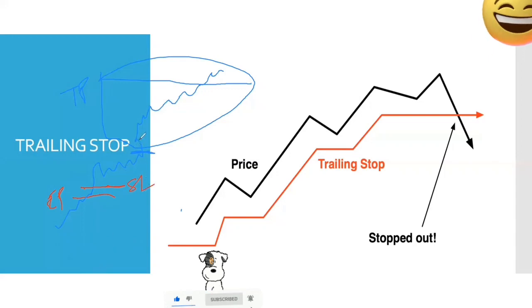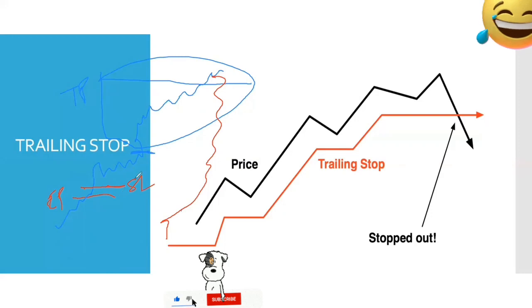So as the market keeps going, you see at this point it kept going. It kept going because you don't want the market to reverse and come and hit your stop loss after seeing all these huge profits. So you would want to keep on moving your stop loss, trailing it and following the current price. That's what we call trailing stop. It is an order that is sent to the broker, instructing them that as the market is moving up, let's say in 10 pips, your stop loss should be following the market up. If you move to this point again, then you should follow here again.